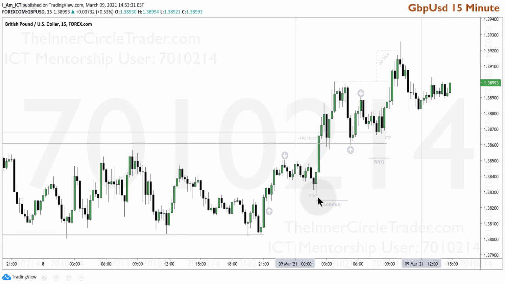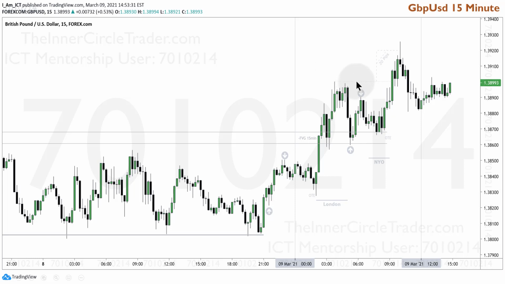London open, rallies up, buy side unbound, sell side inefficiency, crosses over the 15-minute fair value gap that I showed you yesterday. Came back in, rallied one more time, back into the discount level of the fair value gap. Then it creates another optimal trade entry. So we have a low, high, low for OTE in the New York open, then rallies.